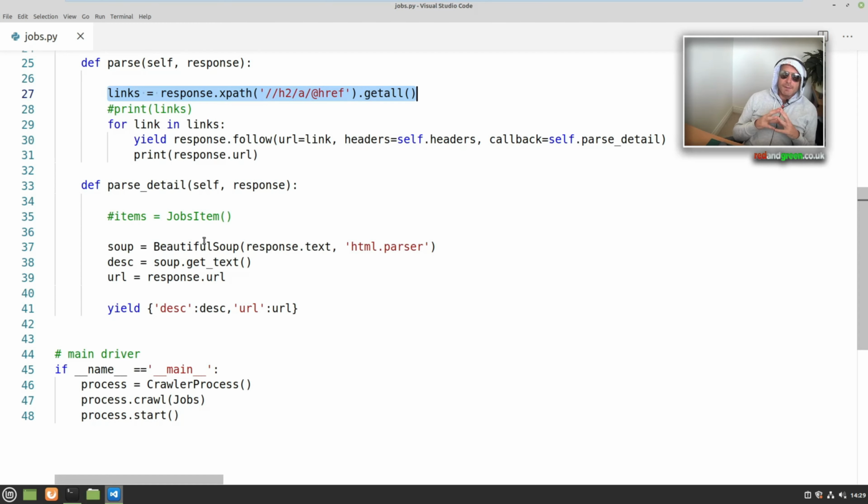because this job site is actually just sending us off to random other sites. They're either internal jobs, or in the URL it's either called desc or it's called away. And if it's away, it means it's on a third-party website. So I'm just following these regardless, and whatever the site is, I'm just going to get the text, because I've no way of knowing what the site will be. If I studied it, I could probably narrow it down to maybe a dozen, but doing it this way is future-proof, because they can send you off to any site that will ever exist, and we'll just get the text.